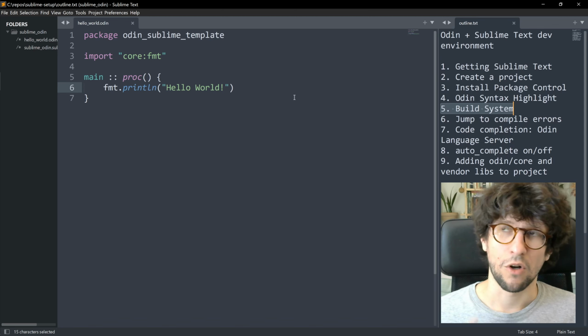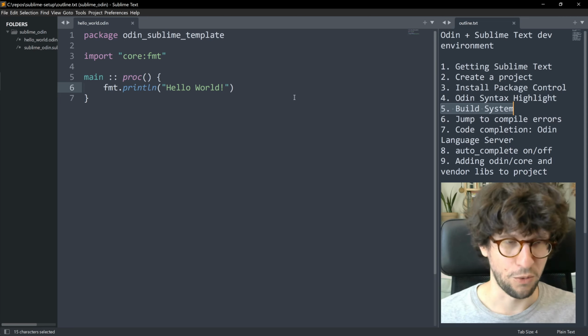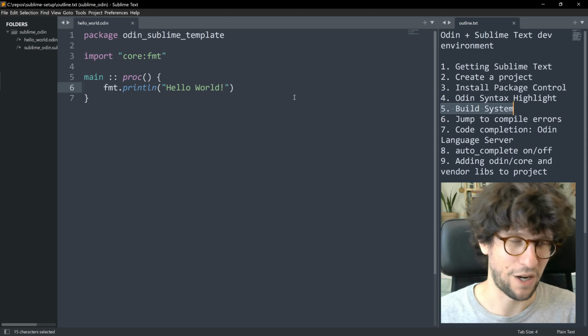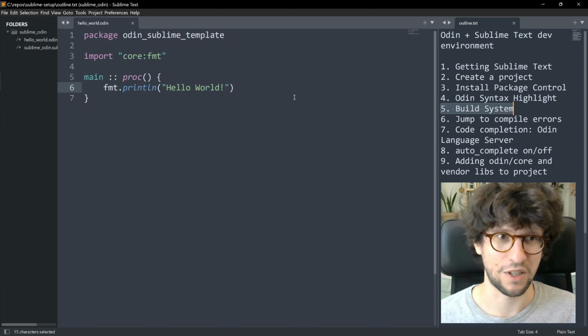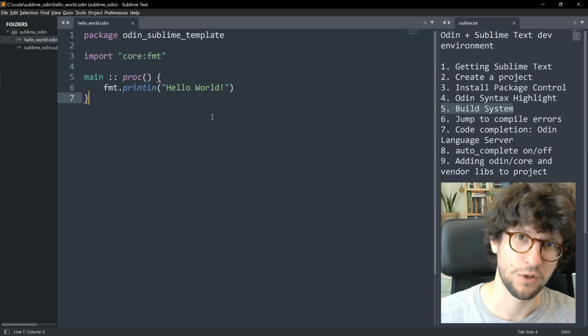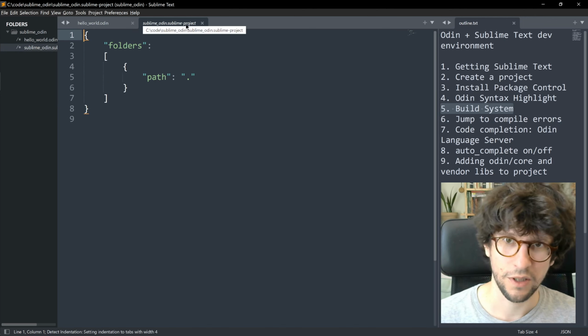I have come to the conclusion that it's almost always better to use project-specific ones, because as your project grows, you will have little special quirks to how you build it anyways, so you might as well just put it inside the project. So the way we add this build system to our project is by modifying the Sublime project file manually. So you click the Sublime project file in here, and then you see it opened here.